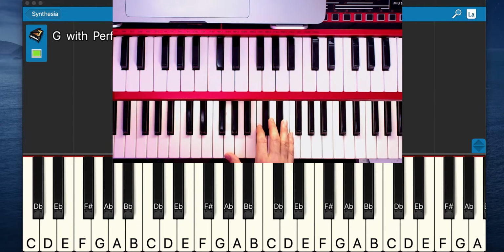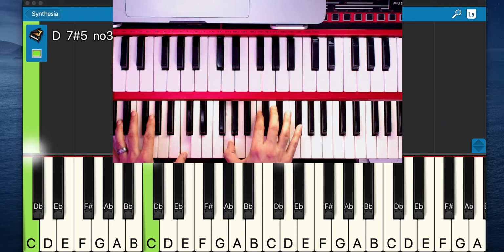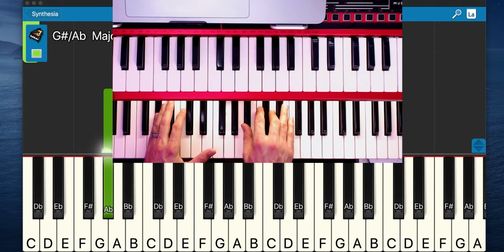so it's made out of 2 almost sections. So first section, and I'm going to start playing the left hand, C on the left hand. A flat.